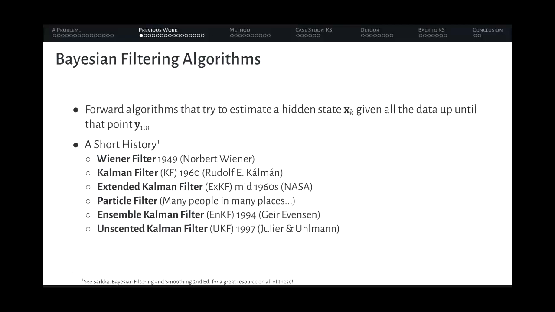The Kalman filter is the one that probably dominates the field, and we'll talk more about it in a second. Extended Kalman filter, I say NASA because the extended Kalman filter is the thing that NASA used for the Apollo program. Particle filter, a lot of people like to use that because it basically makes no assumptions, and there's no single person I'm going to attribute it to because it's got a lot of different names. Ensemble Kalman filter, a lot of use in weather forecasting, and then unscented Kalman filter, something that's come out of engineering, which might be useful in my next talk, but anyway, for now.